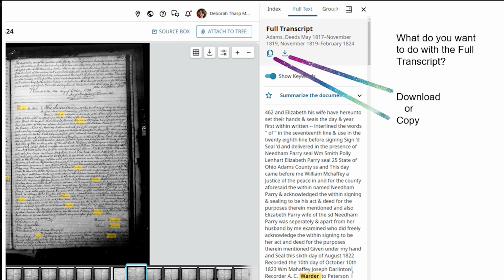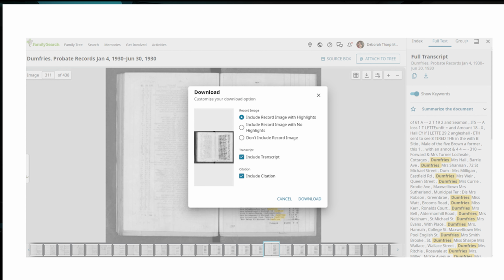So then if you want the transcript, as I showed you a while ago, you've got the choice for the download or for the copy. When you want to download, it gives you the option of either including the record image with the highlights, including the record image with no highlights, or not including the record image. Then you can also include the transcription and include the citation.